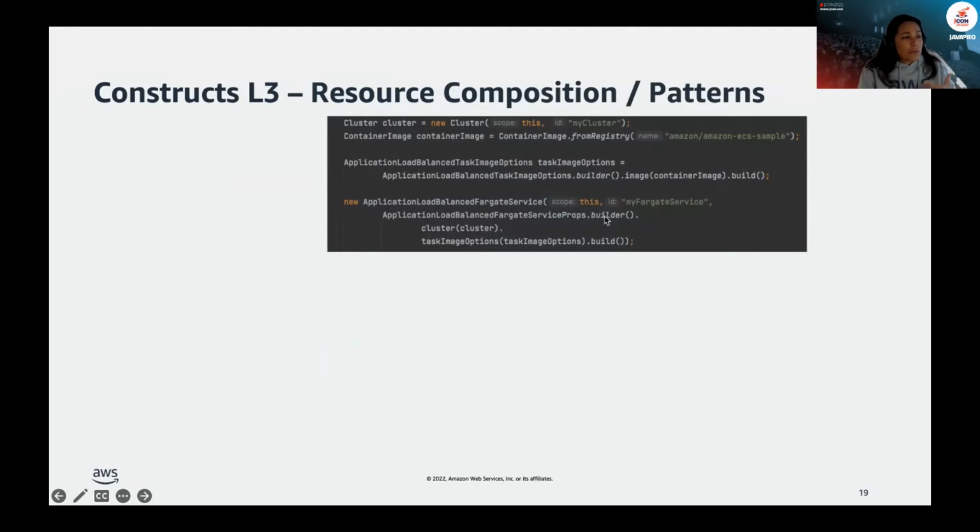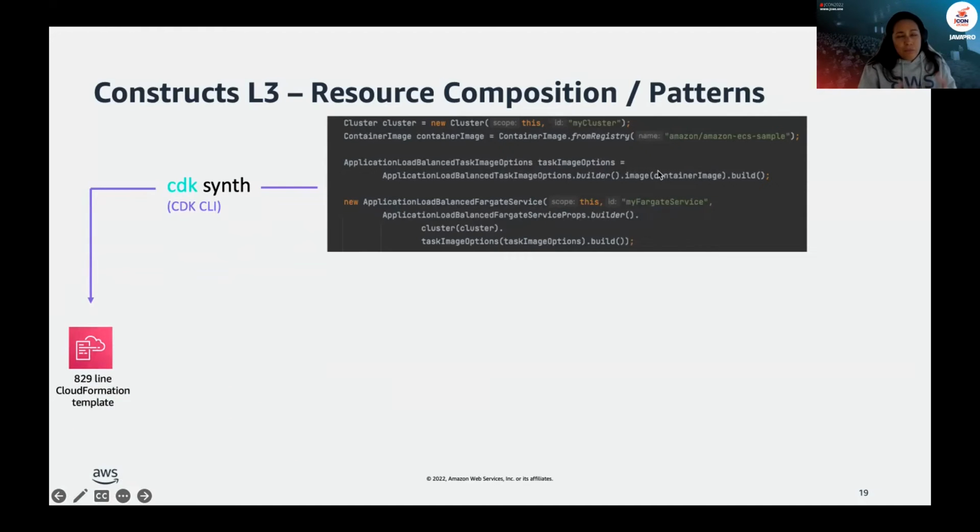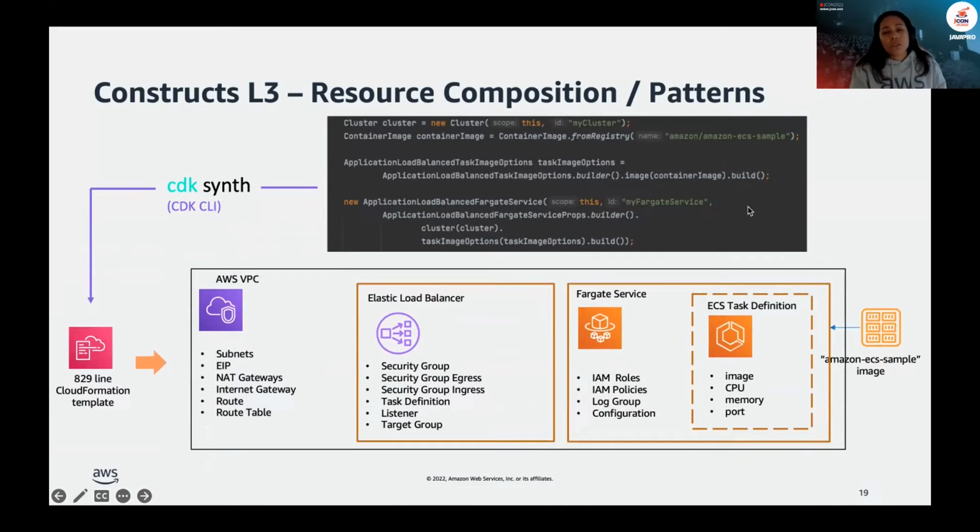And we're saying that we want an ECS service that's going to use Fargate and that's going to have a task that is simply built based on the container image that we pass. And that's just 4 lines of code. But if I were to again synthesize this, we will actually end up with more than 100 lines of CloudFormation template and with a deployment that looks more or less like this in our AWS account.